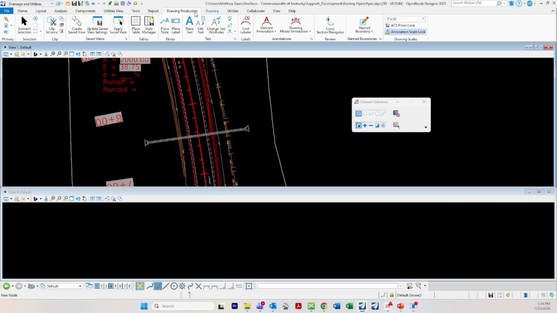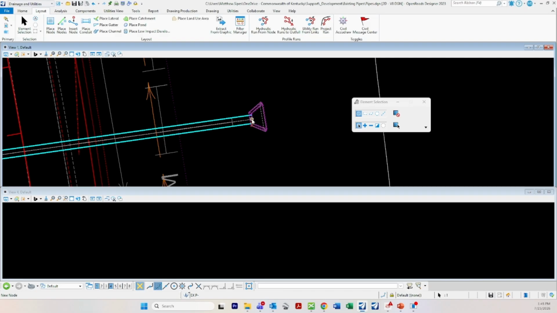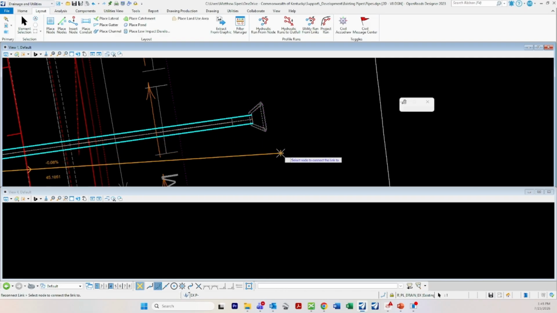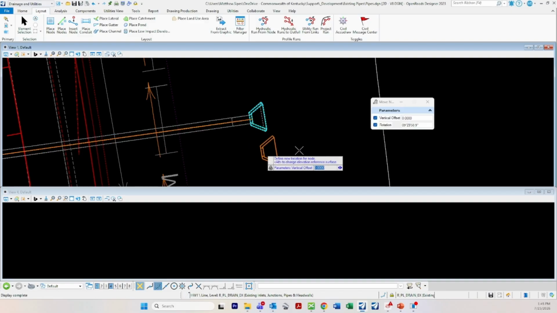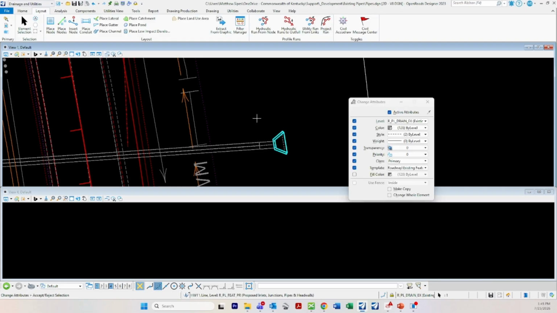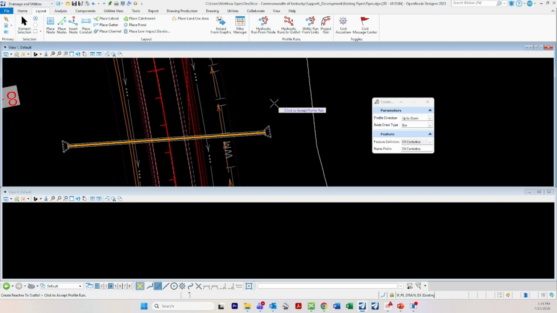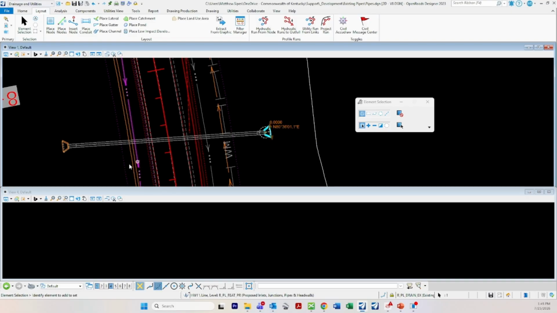So one thing I want to make sure that we are clear on, since we just changed the level of these and we didn't change the actual feature definition, anytime this thing reprocesses or reruns or something changes, it will flip back to a proposed alignment. So if I were to move this pipe, it will push that back to the 2D, to proposed. Again, I can come here and change that back to existing, and we're good to go. But I want to make it very clear that that will fire back if you reprocess it. That includes creating a hydraulic run, because that forces it to retriangulate, to reprocess. So again, something to be known and noticed.